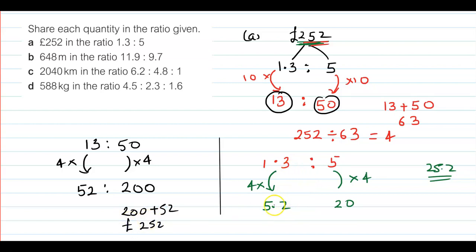Okay, but here it is 5.2 and 20, so because you have multiplied by 10 here, you need to multiply by 10 here as well. Then it will be 52 and 200. So my suggestion is, when you change a ratio from decimal to without decimal, then you must consider the new ratio and follow this way. Is that okay? Yes, sir. Okay, now go for B, C and D part.